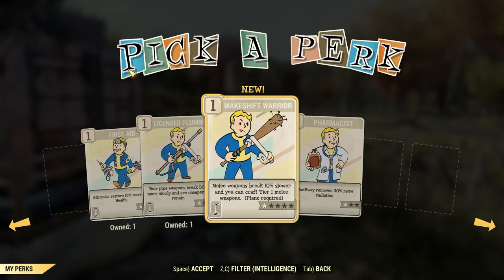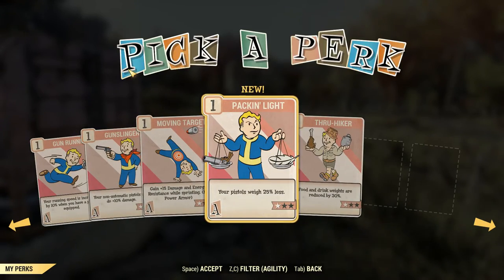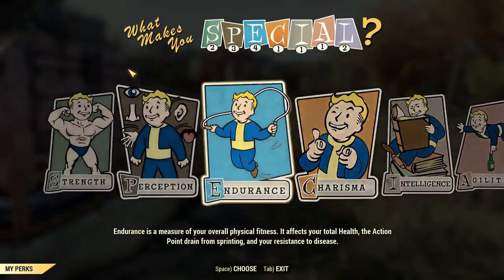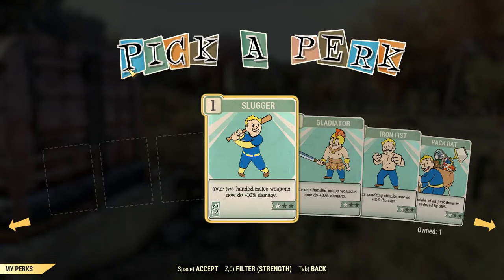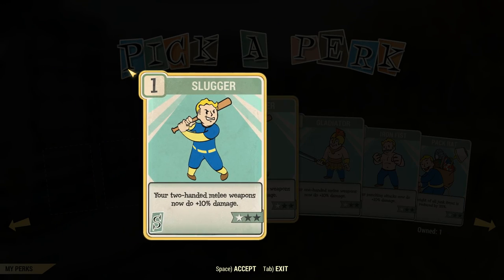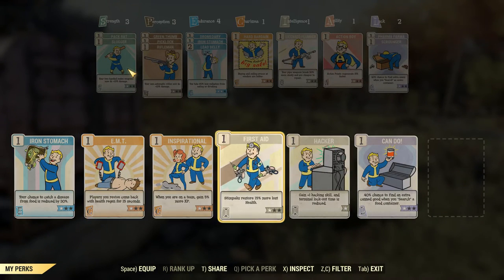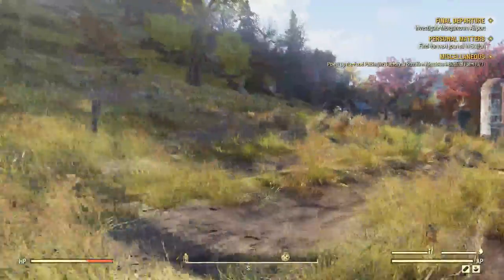Melee weapons break 10% slower, and you can craft tier 1 melee weapons. Ooh, but plans are required for it. Your pistols weigh 25% less. Your inventory will spoil somewhere slowly. It's not really a thing I need at the moment. I mean, I guess we're using our melee weapons a lot. We might as well get a little more damage on him, right? There we go. Yeah, excellent. Okay.